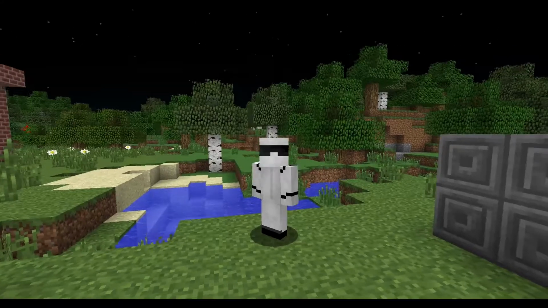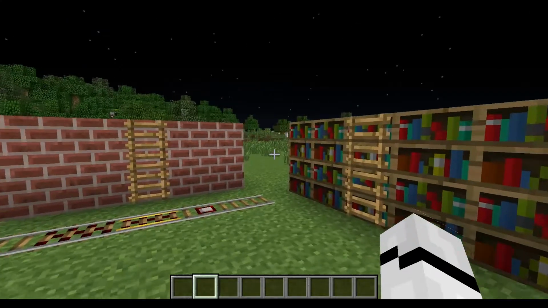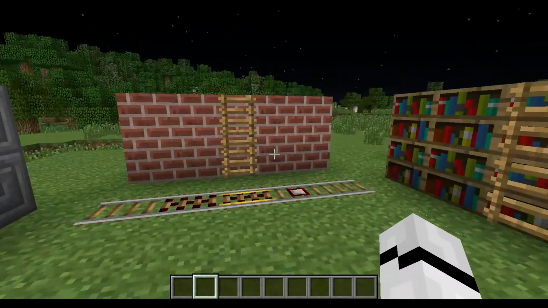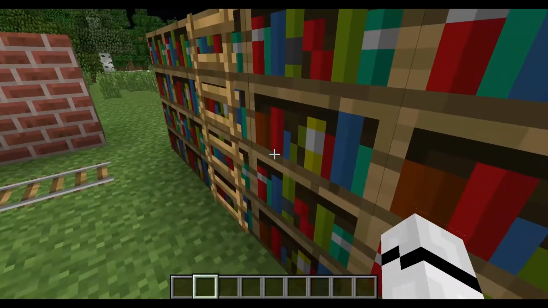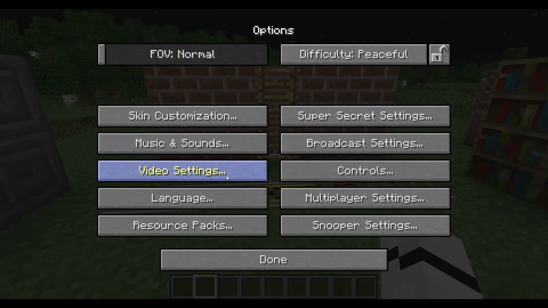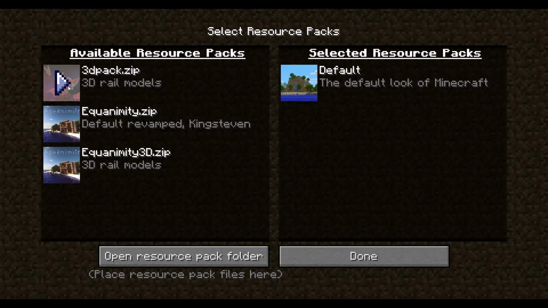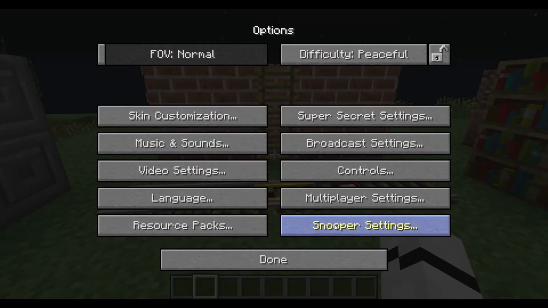Anyway, let's go back to F5. Okay, so here we are in the new snapshot 14w11b, and these items anyway are looking a bit 2D. Let's just do this: video settings, resource packs, and turn on 3D pack. This is a mixture of different packs for different models and structures. I tried it with a resource pack, it didn't really quite work. But anyway, let's go back and see how it looks.